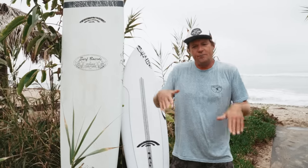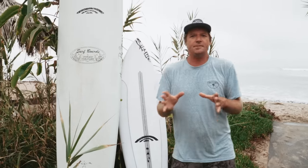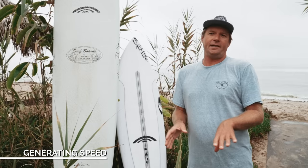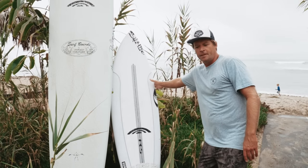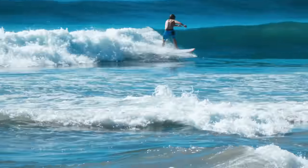You've got your bottom turn down, you've projected down the line. You're surfing a right — left foot forward, going down the line. Now comes into play the body movement: generating speed, finding speed out of the wave, finding speed off the rail of your board, and that's using your surfboard correctly. You're on the open face — using your body, pumping your board, using the rail of your board. That is where your speed comes from: maneuvering your board back and forth, having your rail engage into the wave, in the pocket of the wave, and pumping your board back and forth. That's going to make you go faster.